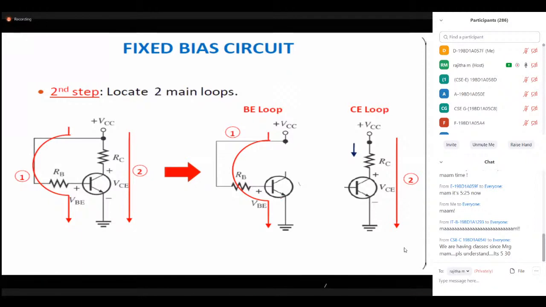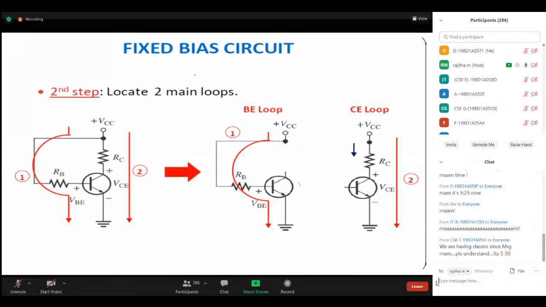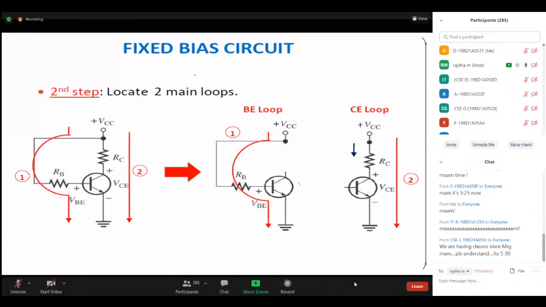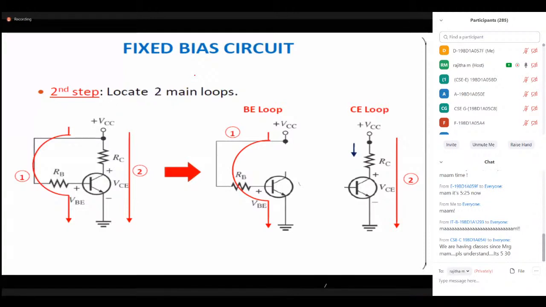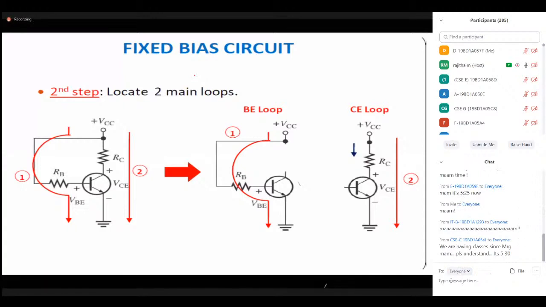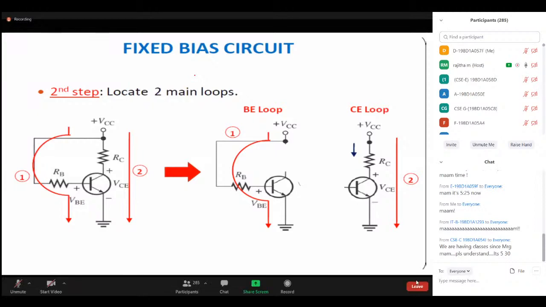Right, the time is up. Next I'll continue this part on fixed biasing in the next session. In the next session we're also going to do the revision part. On Thursday, let me wind up your session. On Thursday we don't have any quiz session. Sorry, not Thursday, Wednesday. Wednesday we don't have one, so I'm going to review your second unit. On Thursday I want to wind up, so on that day you have the quiz.